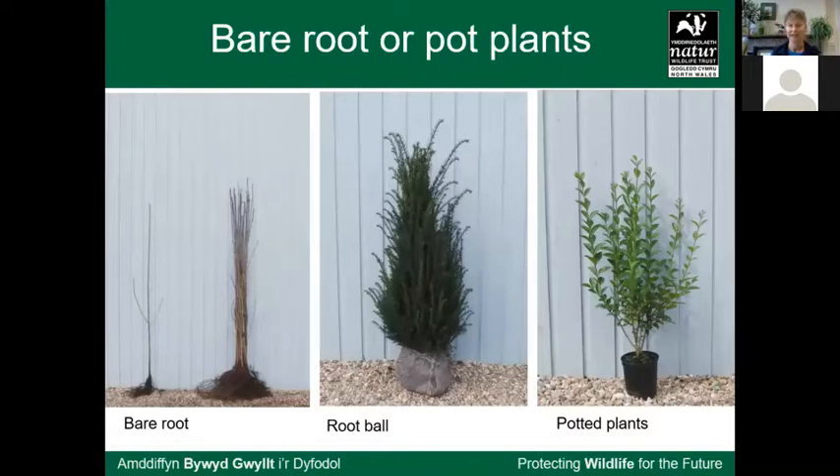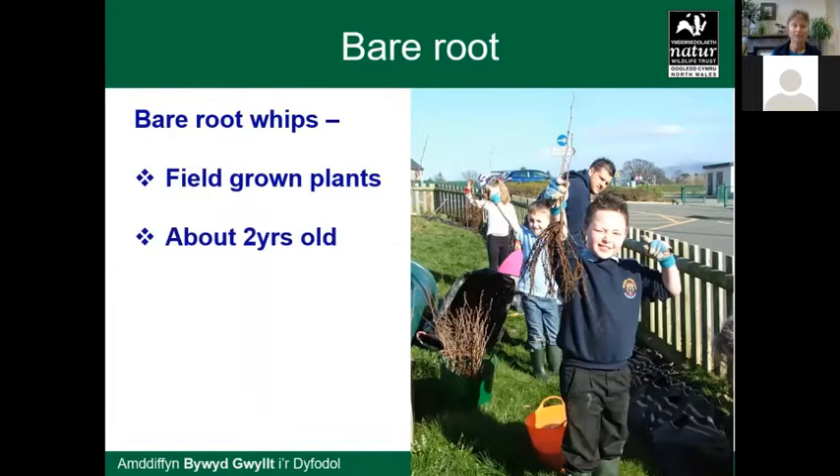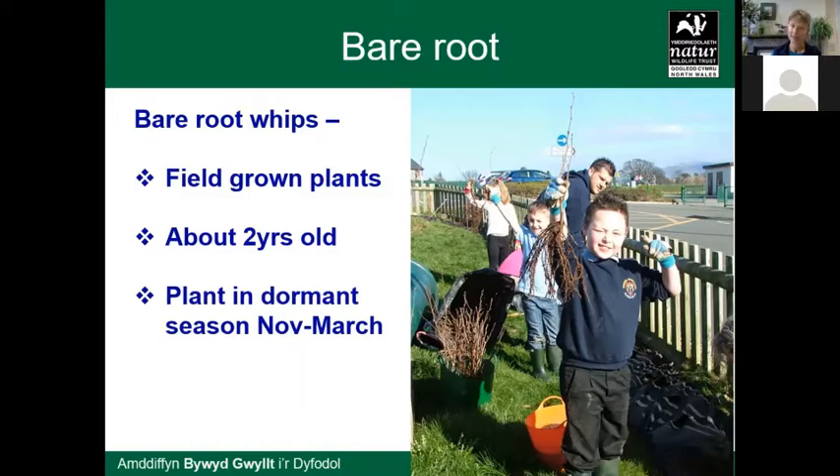How do we go about planting our hedges? Starting with bare root plants: you can buy them as what's known as whips — bare root whips. They are field grown, about two years old, and lifted during the dormant season. Once ordered, they'll be with you within a few days of coming out of the soil, so you should plant them as soon as possible. If you haven't got time to plant straight away, you need to heel them in — put them into soil temporarily by digging a big hole and making sure all the roots are well covered. Bare root planting is by far the cheapest option.